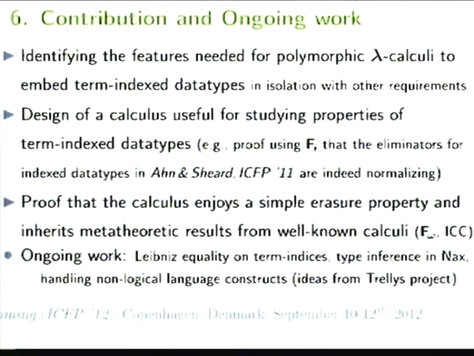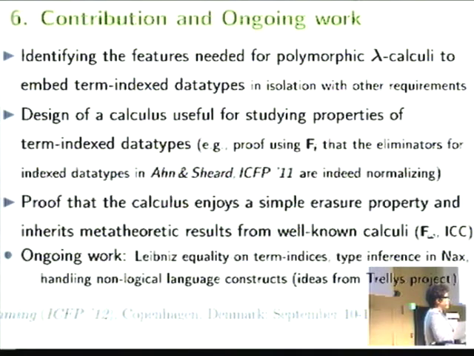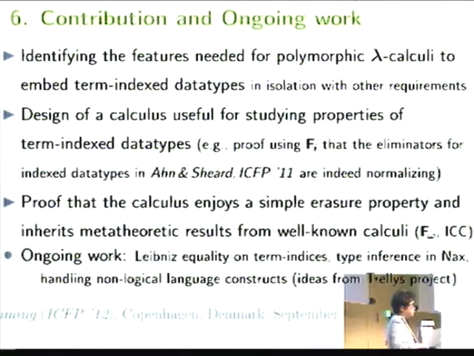What we have done is that we identified features that we think are sort of minimal, that if we only add these four things into F omega, then we can express datatypes and some of their well-behaved recursion schemes by just embedding them into this pure lambda calculus. That was pretty much it.